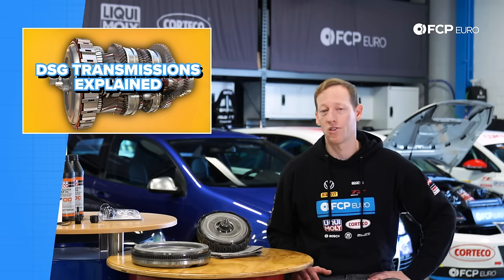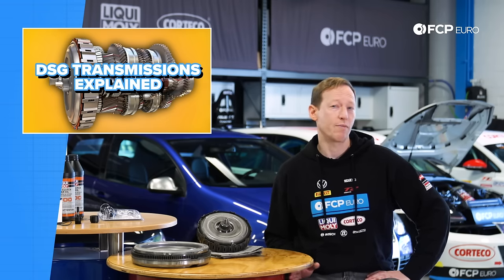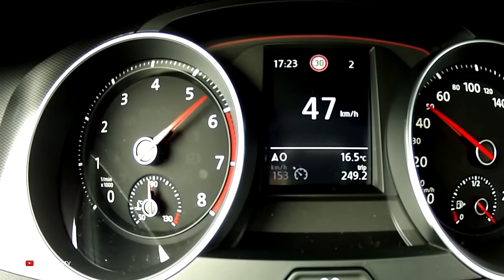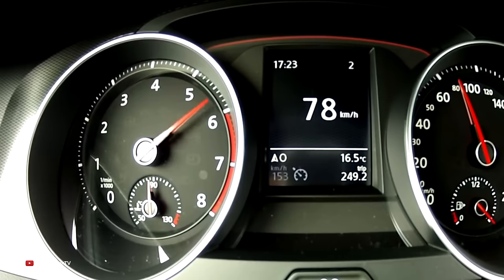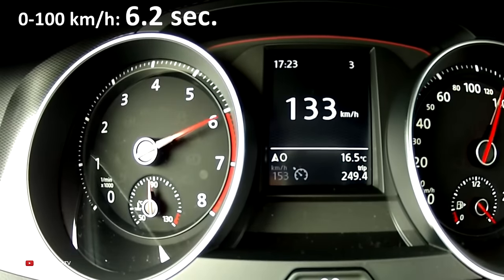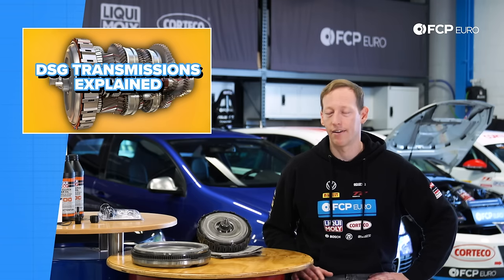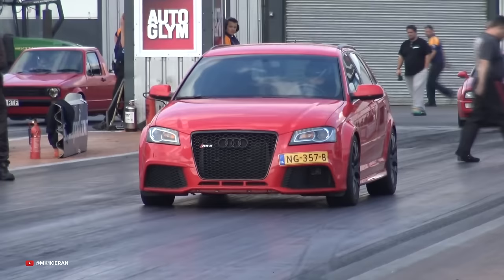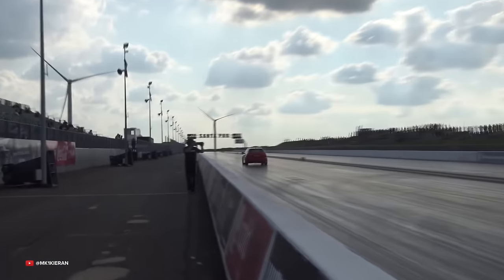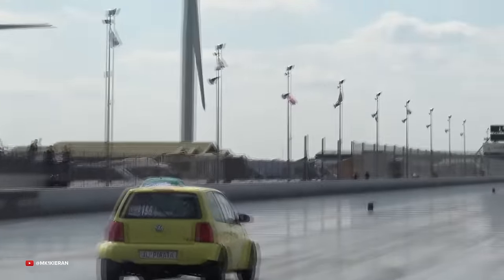If you have the same car with the same power — manual versus DSG — you might see two, three, maybe even four tenths of a second better performance going to 60 miles an hour or down the drag strip compared to the manual version. With that in mind, there are a lot of really high performance cars out there running DSG transmissions that absolutely decimate it. You've got RS3s, TTRSs, and a bunch of other cars where a lot of their advantage comes down to the DSG transmission.